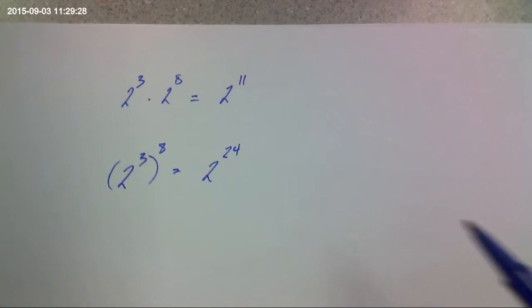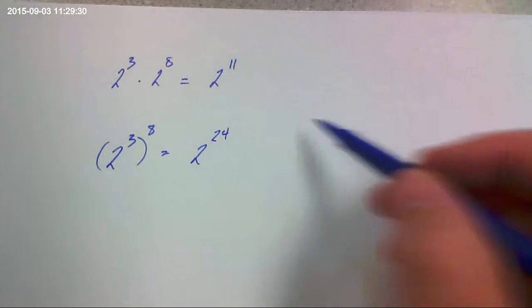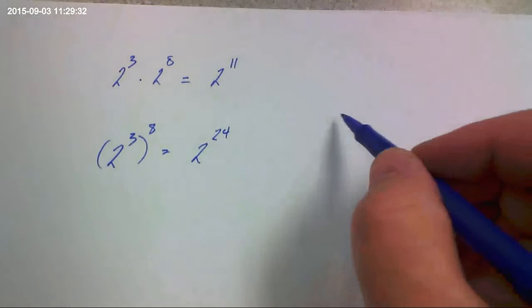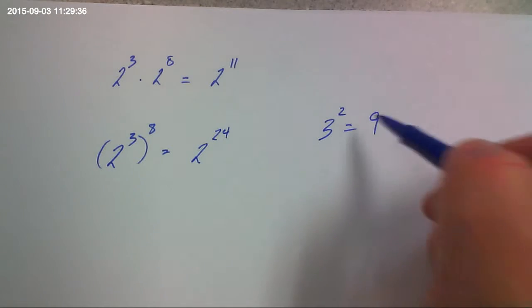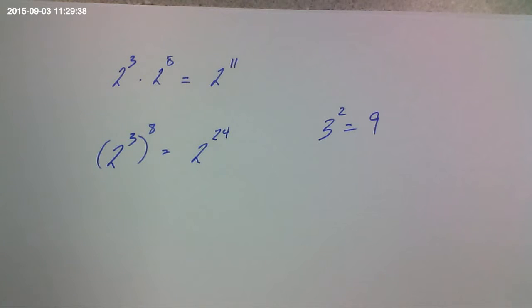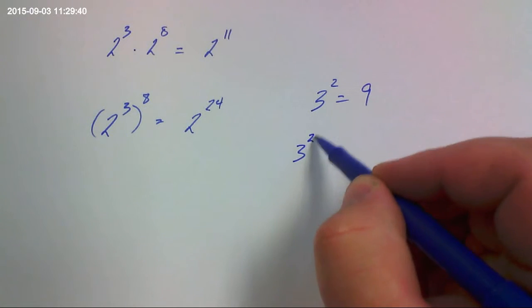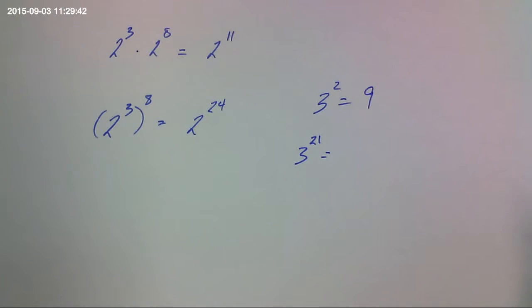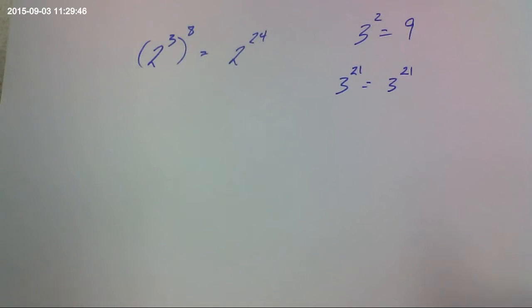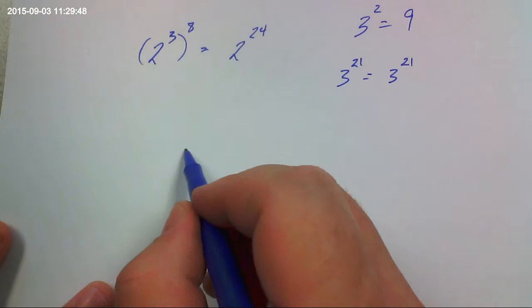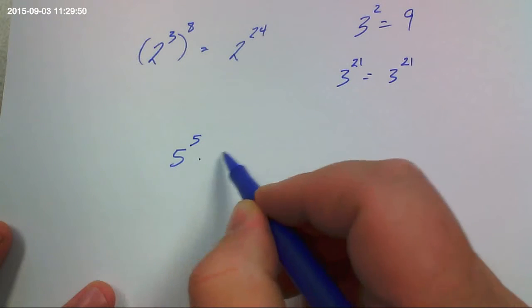The thing is with exponents, unless you're otherwise directed, you don't normally write out the number. With something like 3 squared, I mean, that's really easy. That's 9. In fact, this is easier to write than 3 squared, so maybe you would. But you probably wouldn't write out whatever number that is. You would just leave it 3 to the power of 21. Now, last thing we're going to talk about here.